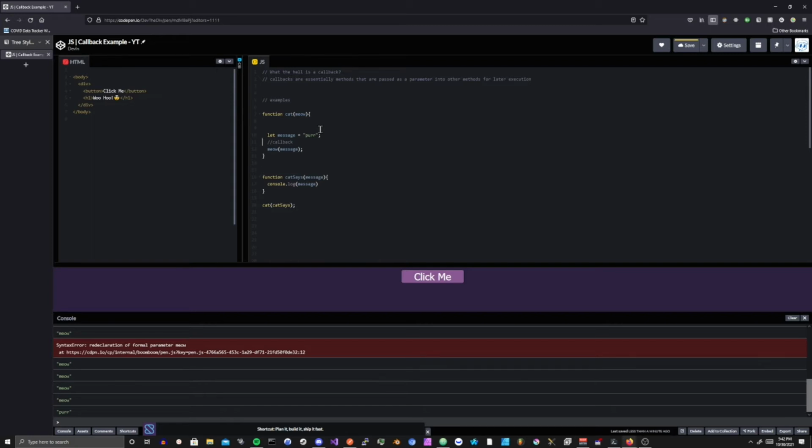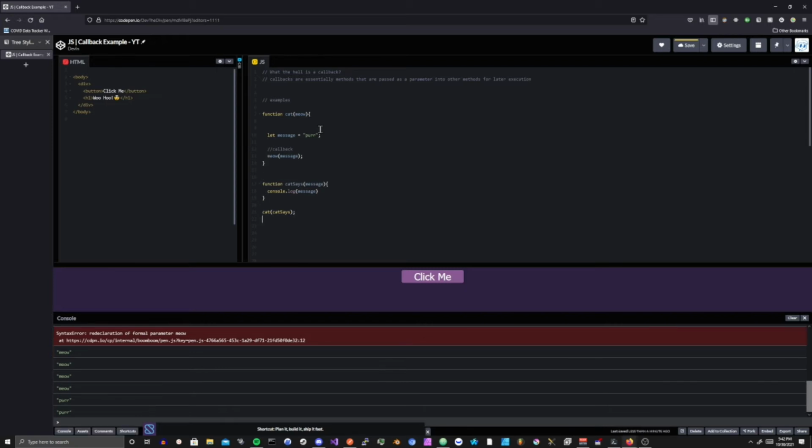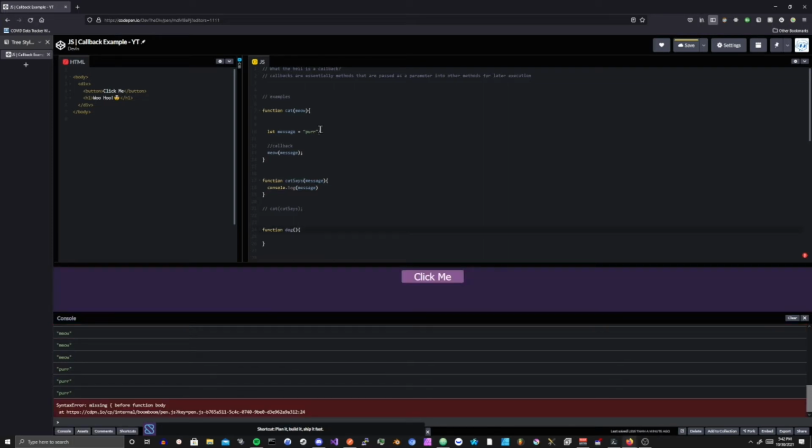Well, callbacks can be called later, right? So we can come up with an example of that down below. Let me comment this out. So let's create a function called dog, right?